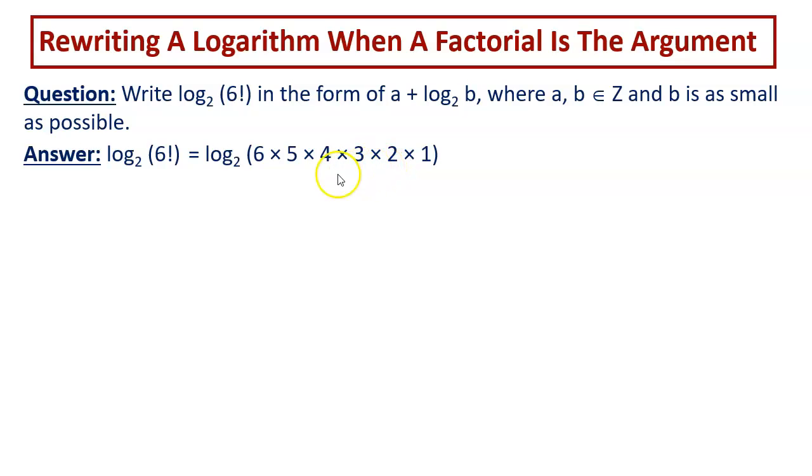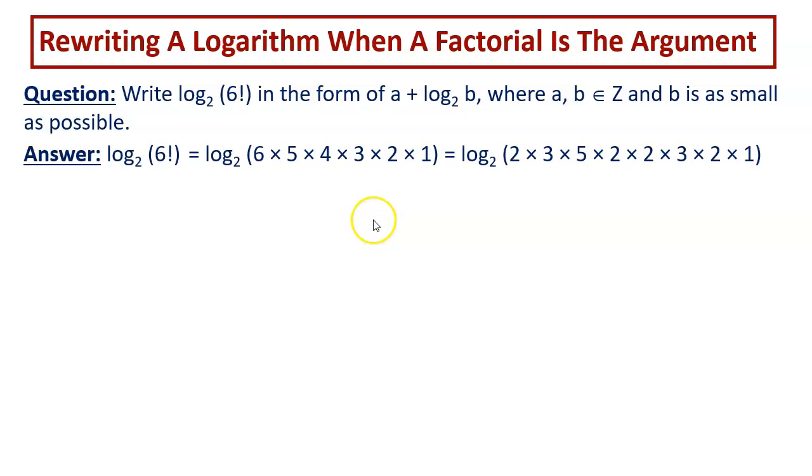So how do we make the groups? See, over here we have understood that this a should be the power of 2. 4 can be written as 2 to the power of 2. This is 2 to the power of 1. But we have one more 2 over here in the 6. So let us first of all collect all the 2's. First of all, we write 6 as 2 times 3. And then 5, and in place of 4 we write 2 times 2 and then 3 times 2 times 1. So we see there are 4 2's. 1, 2, 3 and 4. So we can write this.